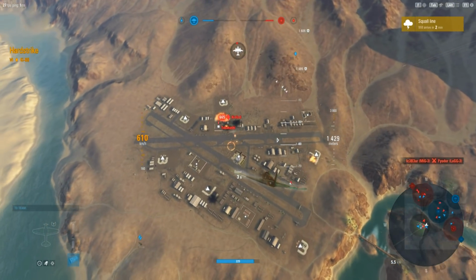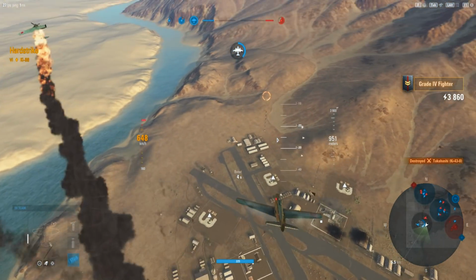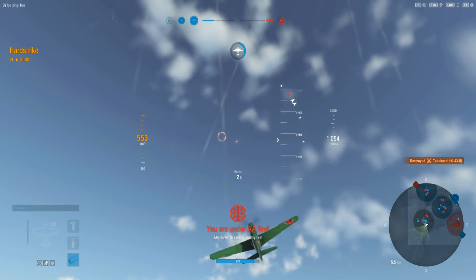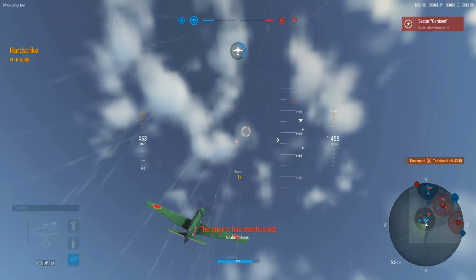Squall line is up in 2 minutes. Game has been kind of short here. They've picked up another garrison here. He needs at least 3 kills to finish this off here. If he can pick up that red baddie there, he's only going to need 2.